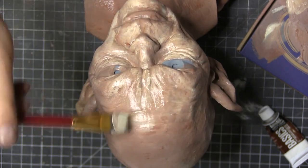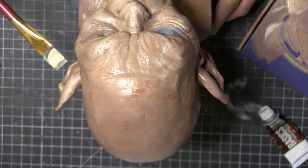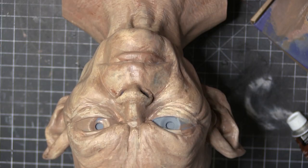And then I'm actually just adding some more highlights on top of those highlights with just a lighter, almost white flesh tone. And there we go.